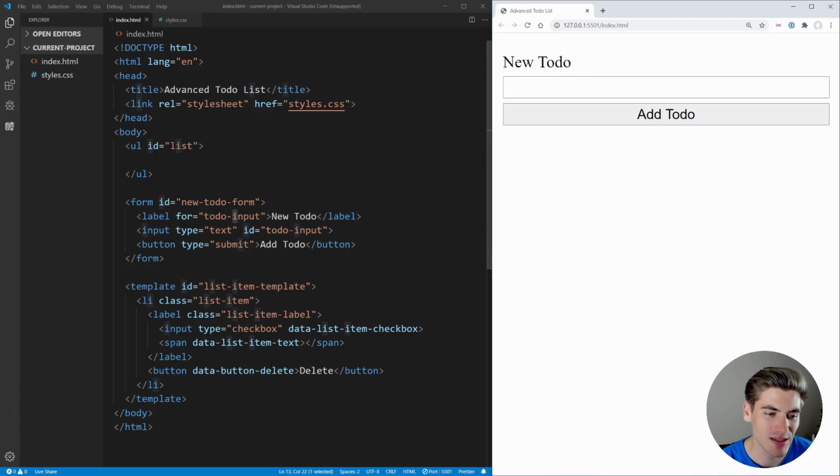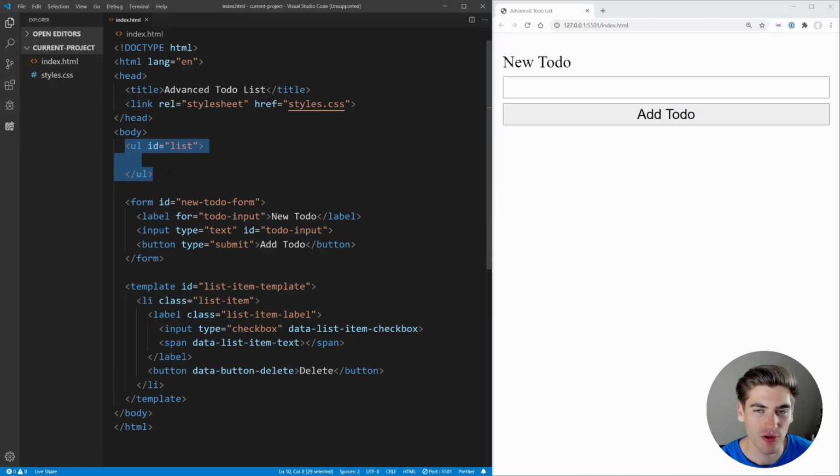This is going to be exactly what you see on the left hand, just this index.html and this simple style sheet. And if you want to get these starting files, I'm going to have them linked down in the description below this video. So make sure you go check that out, download those files so you can start exactly where we are. Now, one thing you'll notice almost immediately is this looks very similar to our simple list application.